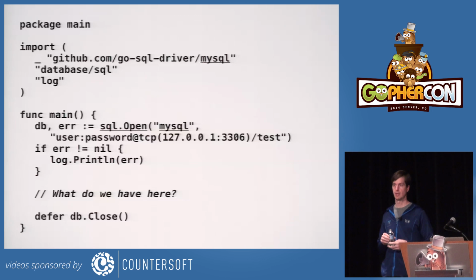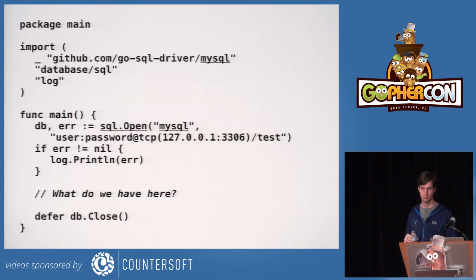Here's a complete little Hello World program, and it illustrates everything that you need to know to create a DB, and then you'll be ready to start using it. This is actually compilable. Everything else that I'll show you today is just snippets, but this is the framework that all of those snippets should fit into. The first thing that we import is going to be the driver. The database/sql package requires a driver, which is database specific, for how it actually interacts with the database. Because I'm not actually going to use that driver in my program, I have to underscore it so I don't get an unused import error.